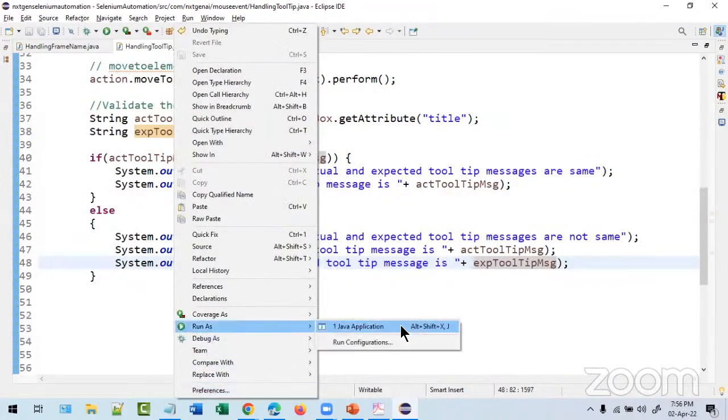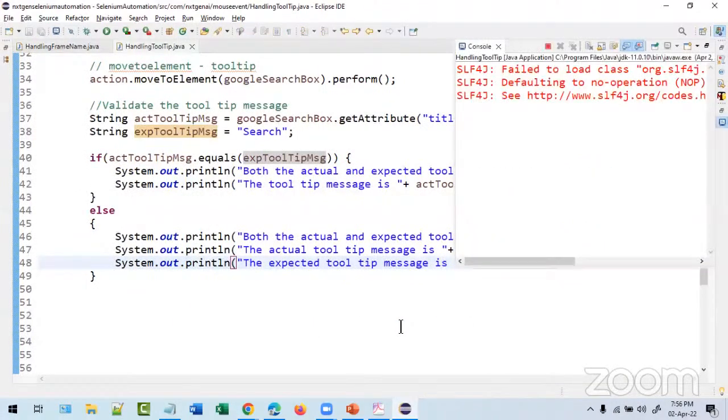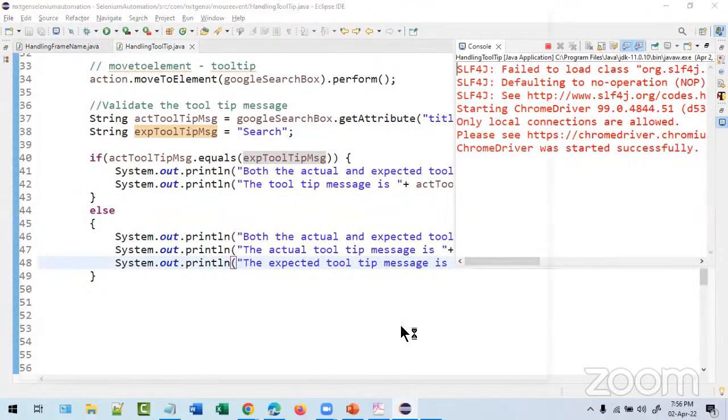Let's execute. It should come. So this is how you will do it in the automation.